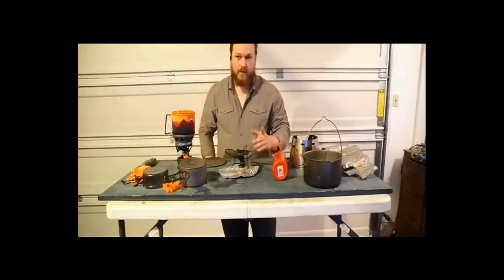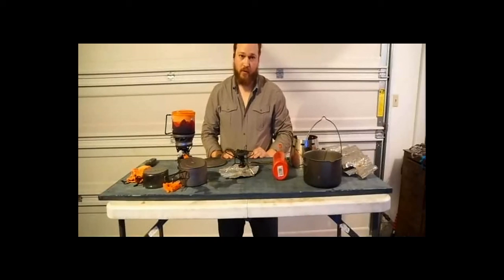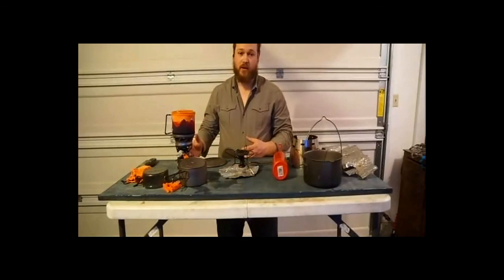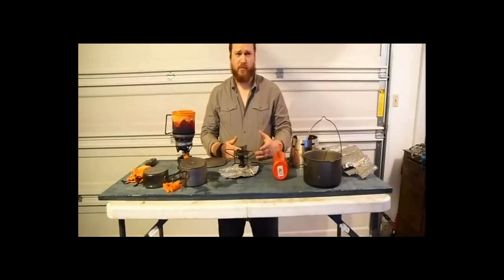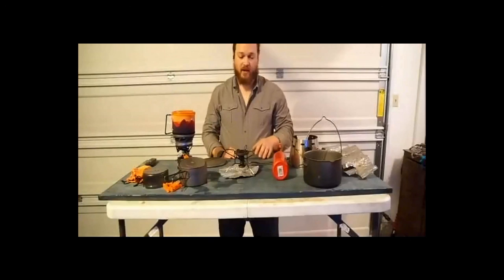There is another one that is very popular for quick overnights, like Mount Adams, Rainier, if you're doing it in 2 days. And it does have better, I guess, snow melting per gram of fuel than the Whisperlite, but it's also really expensive. I think it's like $250. So this Whisperlite is going to be heavy for normal backpacking, but it's going to be my preferred stove for melting snow during mountaineering. Okay.